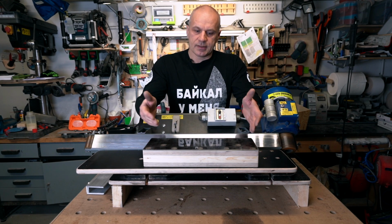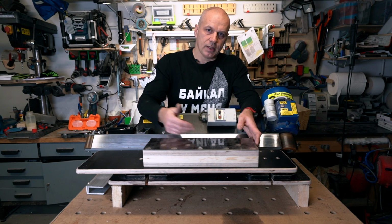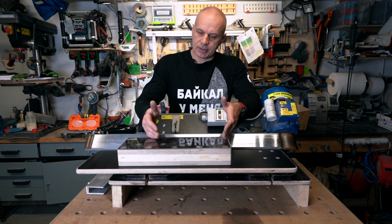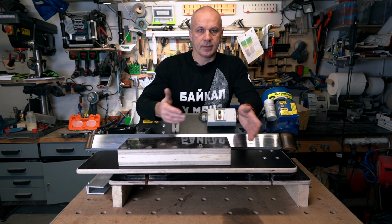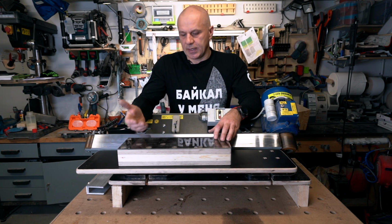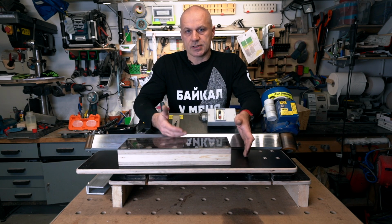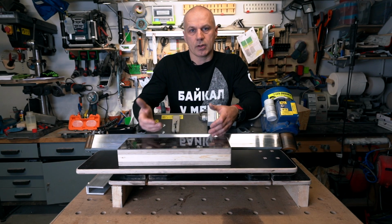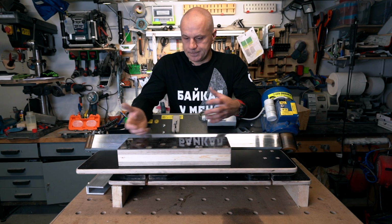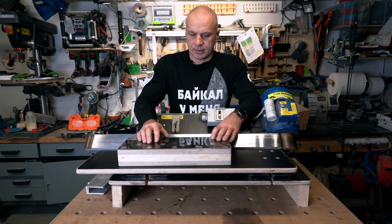Some people compensate for this wear of the sanding belt by increasing the number of passes. So instead of 6, they go 8 passes. That's fine, but you never know if this is the right approach or wrong, if this is one pass too many or one pass too few. So after some time it may happen that you are going in the wrong direction.